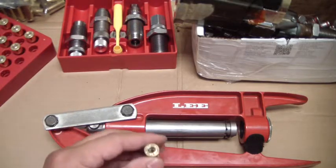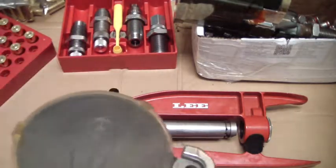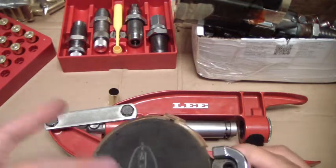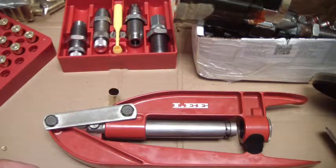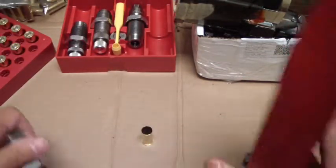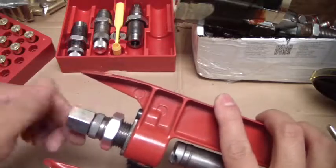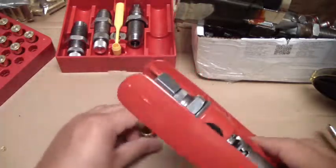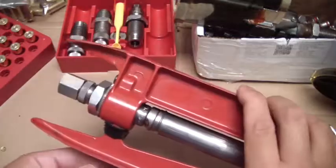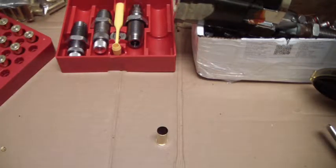So with this in mind, you can take your primer. I have a priming tool right here — this is a Lee hand priming tool. This casing right here has already been sized and decapped. Go ahead and screw the powder-through and flaring or belling die in. Basically what it does is it opens up the mouth of the casing. Insert your casing, squeeze it together, and it's basically now opened up the mouth of that casing, getting it ready for a bullet.